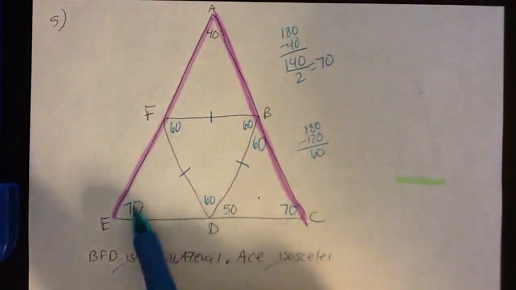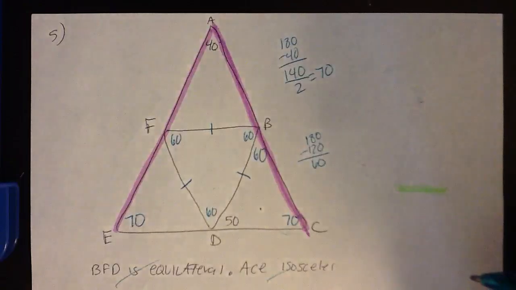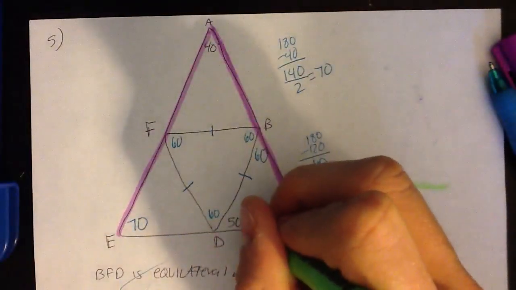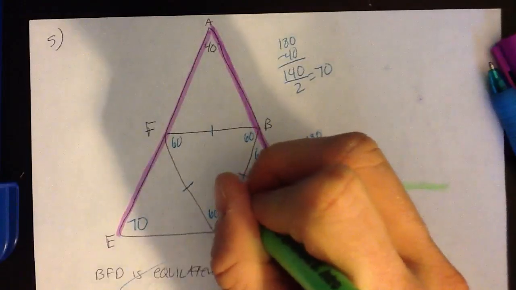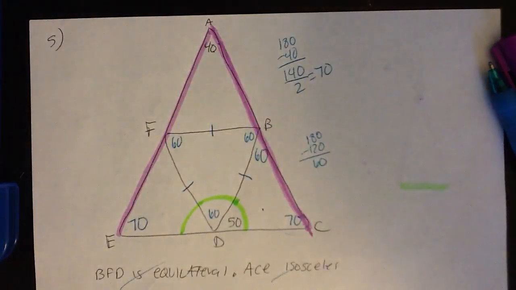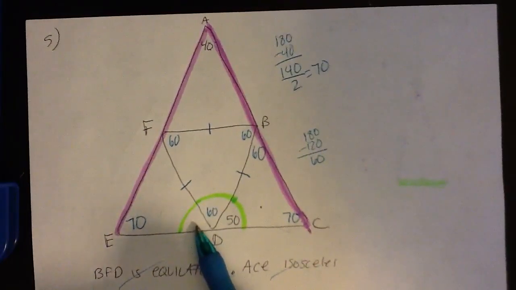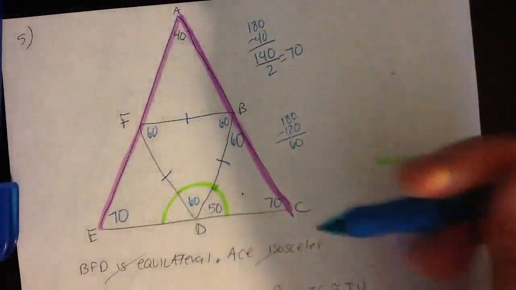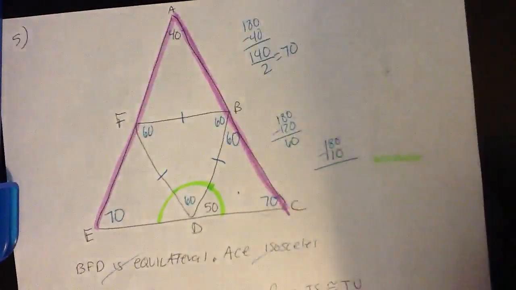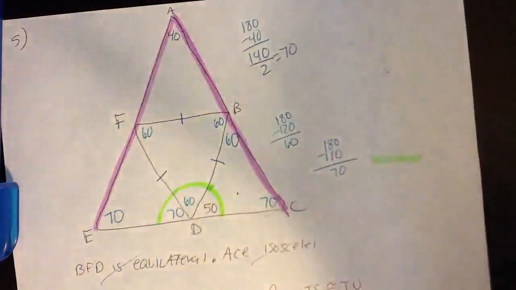What else? I only got one angle in this one. Only have one here. Oh yeah, a straight line right here. This one is 50 plus 60 plus that has got to equal 180. You may have put 50 here thinking they look like they're the same. They're not. It's actually not 50. 50 plus 60 is 110. Subtract it from 180, and you find out this thing is 70.